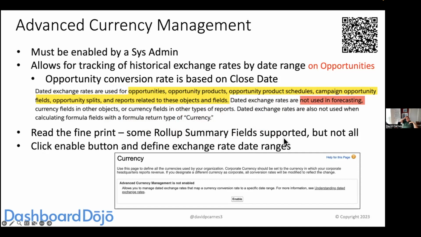So if you need a clean system, you have to go do data updates, and you could use the data loader for that, or maybe do inline editing within an opportunity list view, or whatever type of record it is. But I believe that the data stays in there with the old currency exchange rate until you change the currency to a current currency, but you can't add any new records.